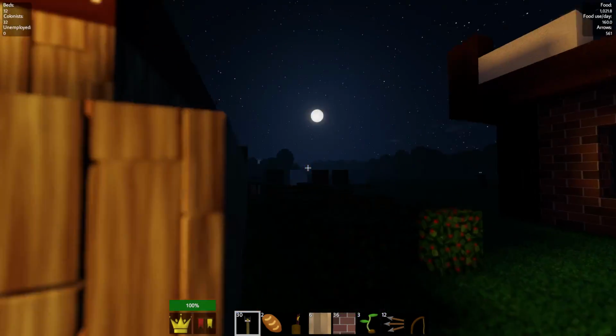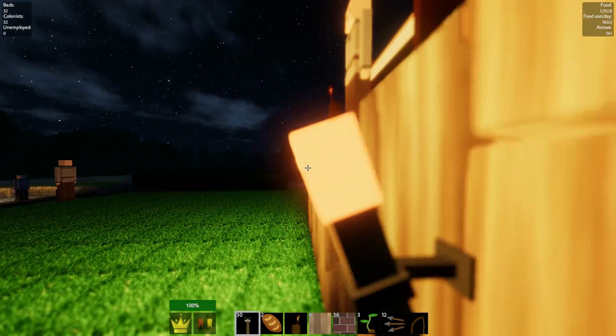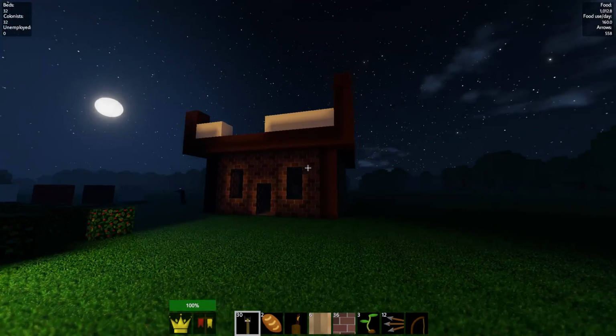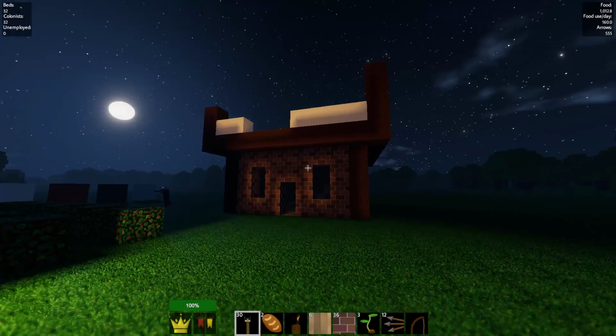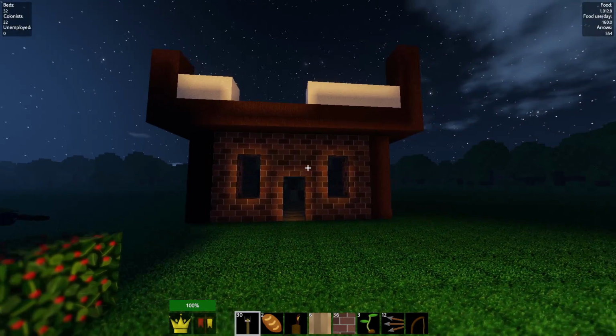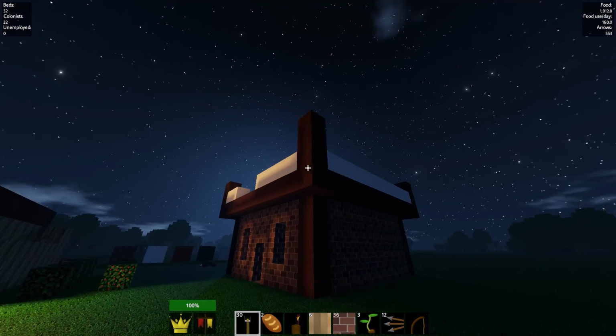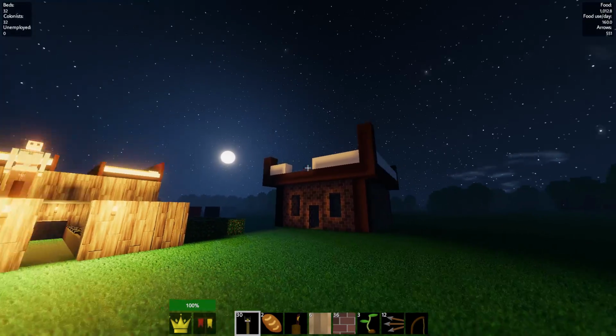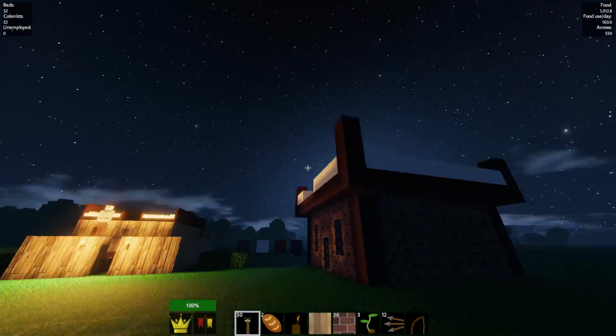Oh, I was wondering what that sound was then. It's these torches. So yeah, working on this two-story building. So basically you got the ground floor, which is thinner, the top floor sticks out a bit more. Going with the brick on the bottom, gonna try and see what the plaster looks like on the top. May not be any good, but we will see.